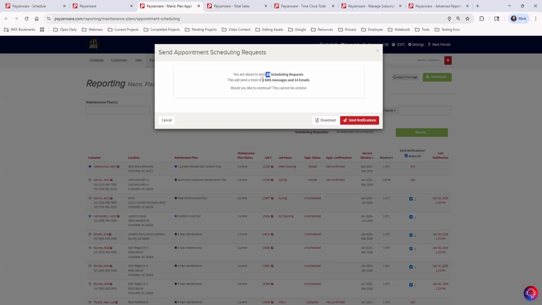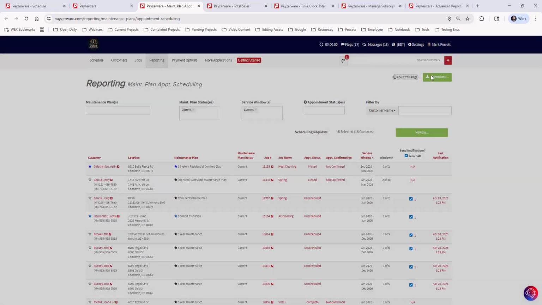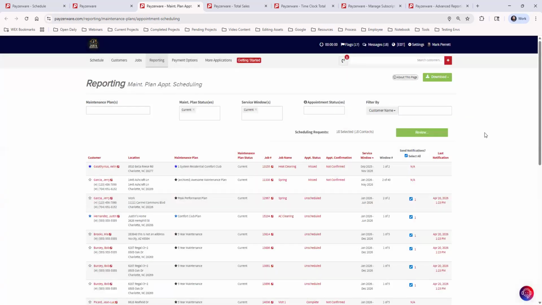It will choose between text message and email based on the customer's personal communication preferences you have set on their profile. And then you'll hit send, and that will send out a little notification that just reminds them, hey, you are within your service window. Please contact us to schedule your maintenance visit.